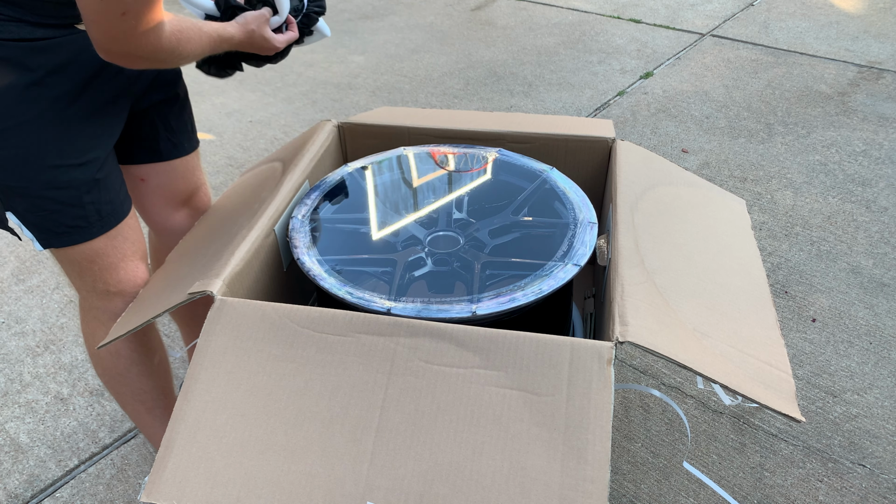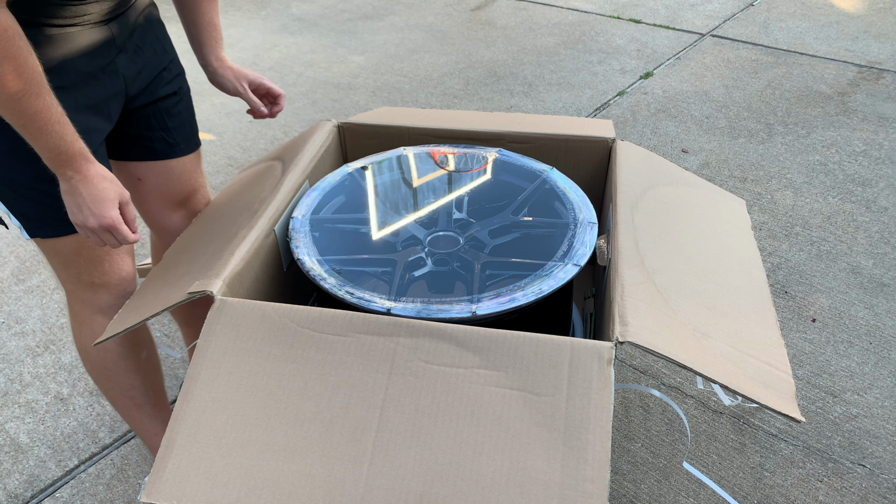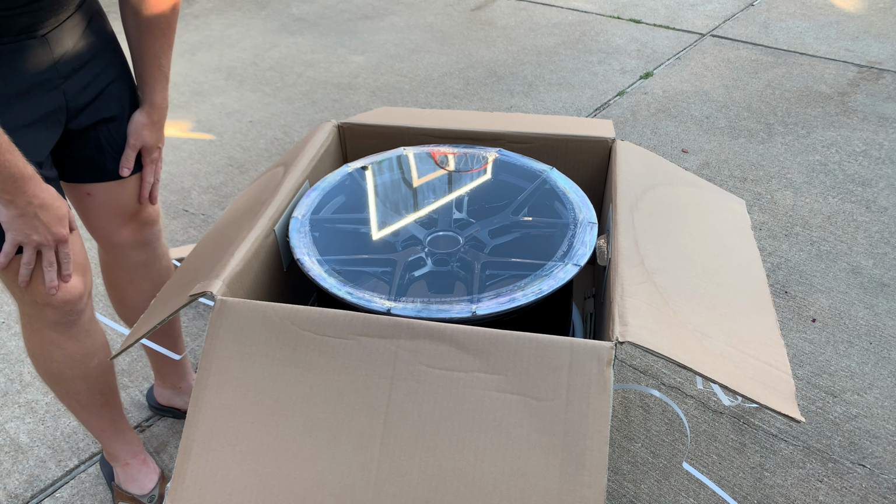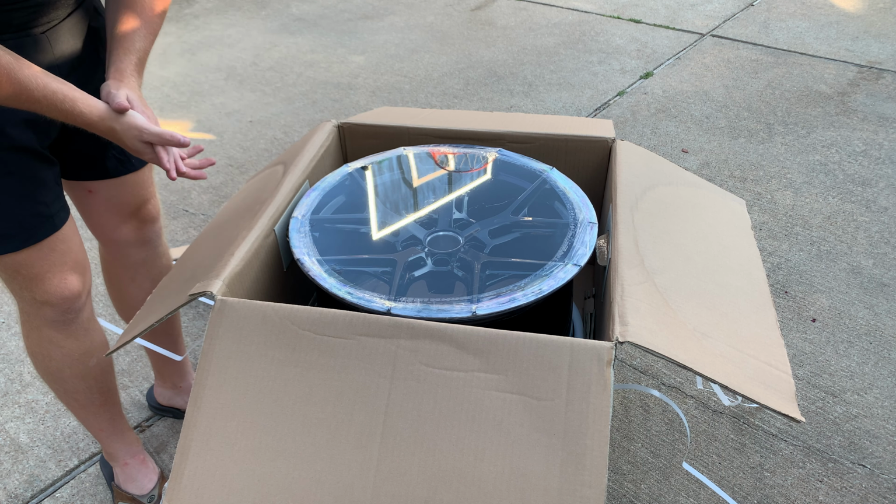Very classic design, but man, those look really, really good, and I can't wait to see these on the car. So I'm gonna take them to a local shop and get them put on.